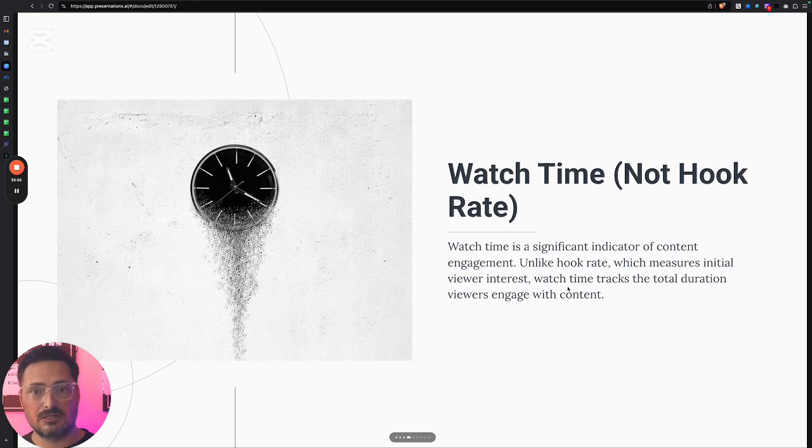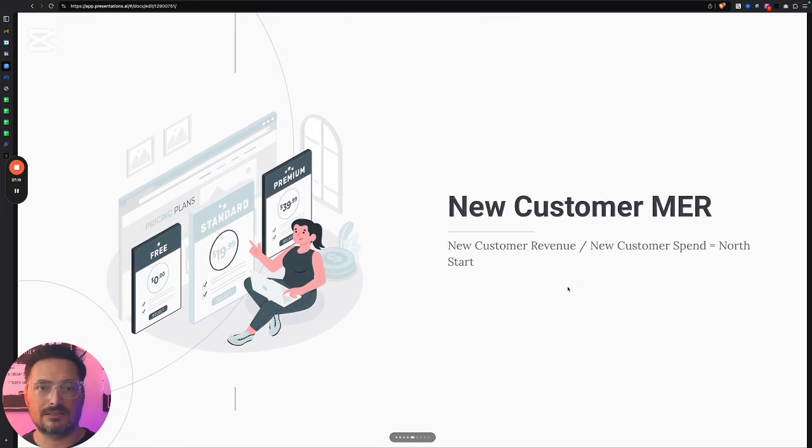If you have a terrible hook rate, you could probably work on it and improve it, but ultimately it's kind of a secondary metric and it's not something I'd really look at too much unless you're really getting into the weeds and trying to optimize. But first, the main goal is watch time. Then I try to get into hook rate a little bit more, but just don't do any kind of clickbait stuff.